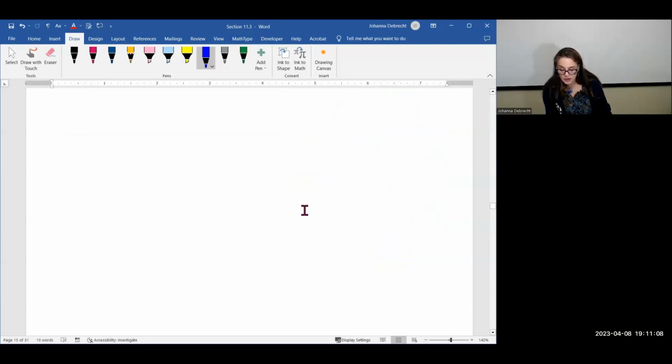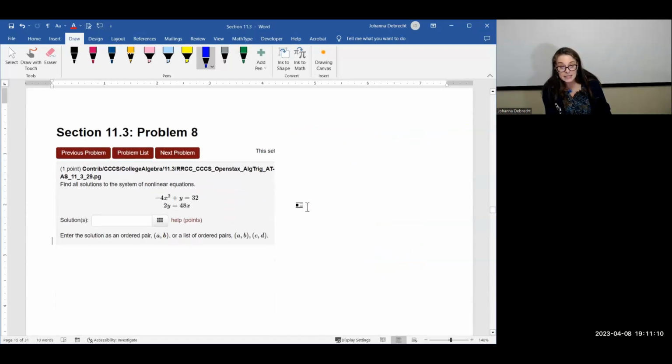Now let's talk about what is a risky thing to do and might introduce some false solutions. Let's take a look again at problem number 8. So we have equation 1 and equation 2. In every problem, if there is a line, I take one of the variables of the line to solve for y in terms of x or x in terms of y. What if you decided instead, because you had a y to the first in the parabola, equation 1, you wanted to solve for that y?